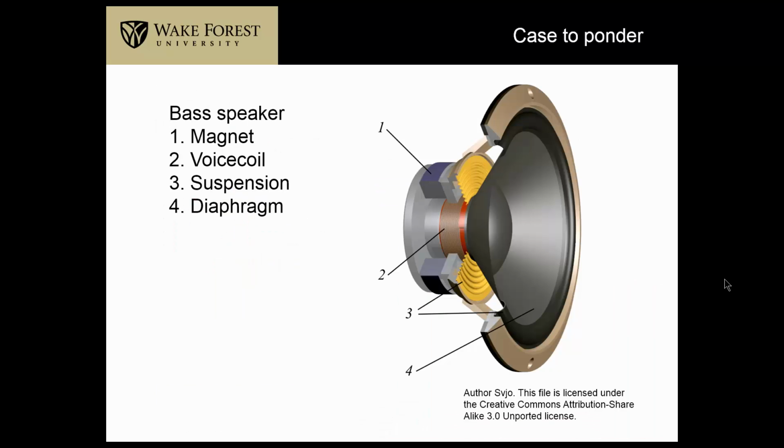One more example here. This one's a little more complex. It is in fact an audio speaker. In this case, we have a magnet on the left. You can just think of it as a simple bar magnet, though it's a little more complex than that for an efficient speaker. And then we have a loop of wire through which we will feed a current. That coil is glued onto the cone so that when we get a current, it will experience a force in the magnetic field that moves the cone forward or back. As we reverse the current, it will shake the cone back and forth.